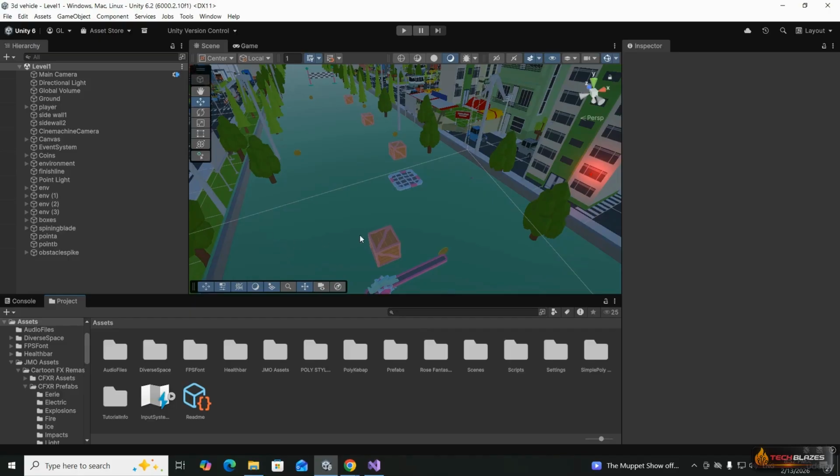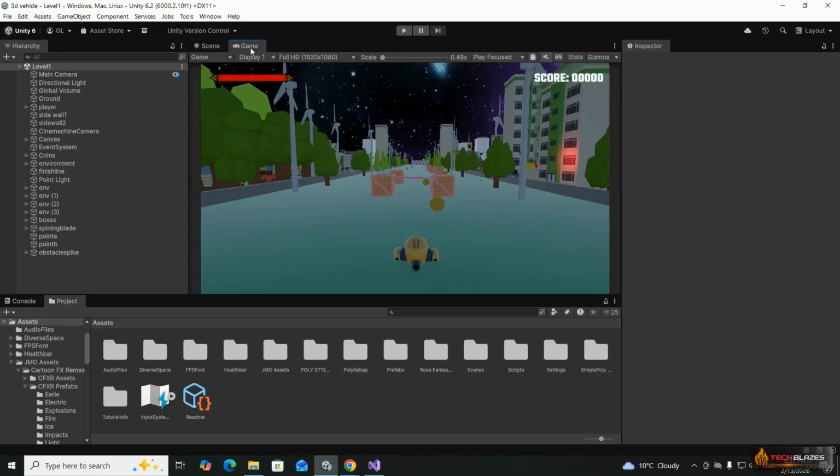Okay, now it's time to add our audios and music into our game, because they might give our game some kind of vibe which we are looking for. And one more thing, you can go in game view and make sure that this mute audio option is not activated, otherwise you will not hear anything.